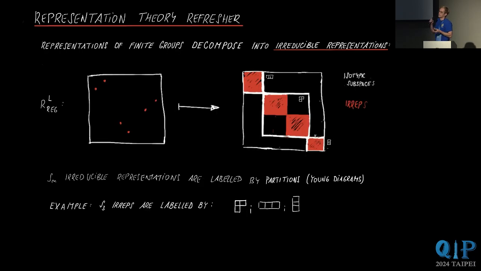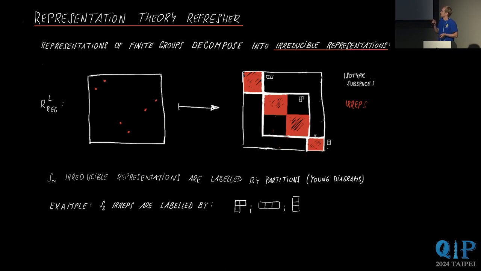You may also know that it is a basic fact of representation theory of finite groups that representations nicely decompose into irreducible representations. What this means is that you can take your representation matrices and find a similarity transform that at the same time block diagonalizes all of them, and it block diagonalizes them in a very specific way. It decomposes them into something called isotypic subspaces and then irreducible representations. The irreducible representations are the red boxes here, and the isotypic subspaces are the white ones around them. You can see that there can be multiple irreps in each isotypic subspace. Every isotypic subspace corresponds to a different way your representation acts on part of your Hilbert space, and you can have multiple copies of the same irreducible representation in each one of these subspaces.